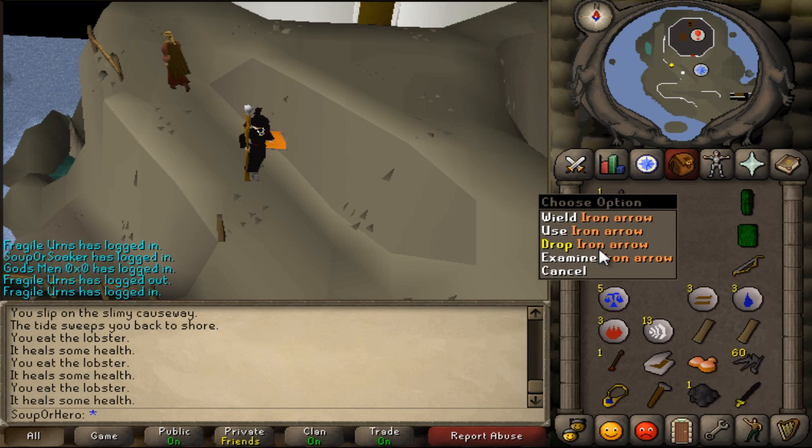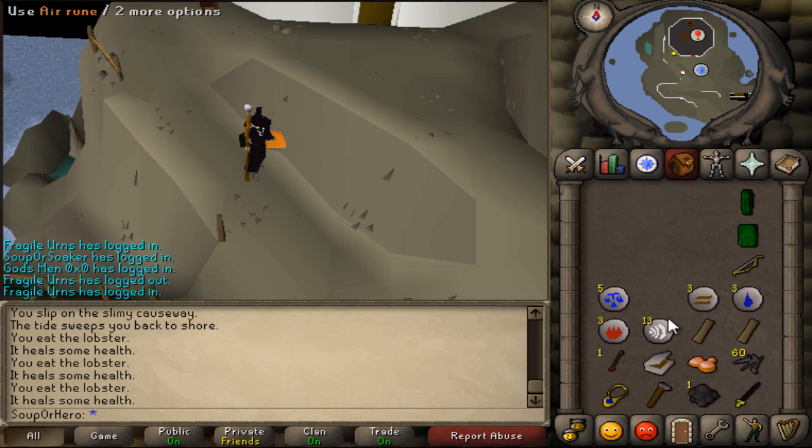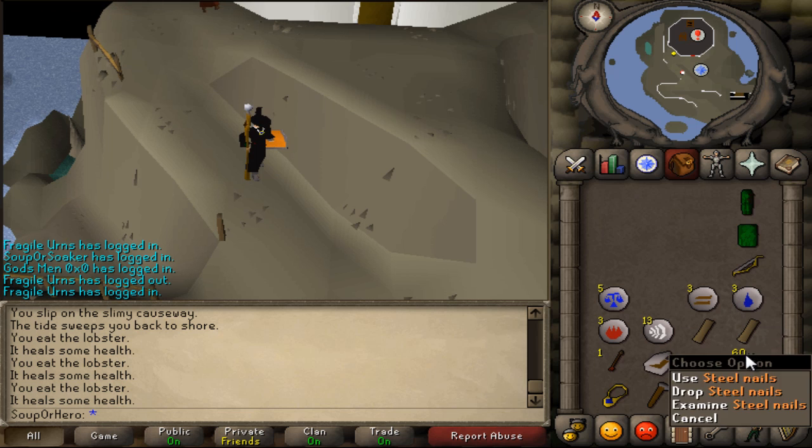You're gonna need level 35 agility, you need to defeat a level 100 enemy, and you also have to have done the Alfred Grimhand Barcrawl challenge.